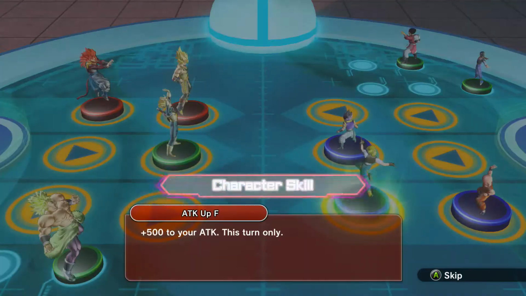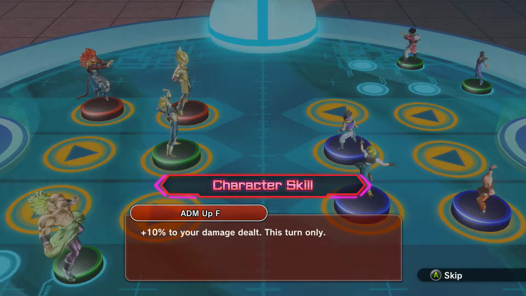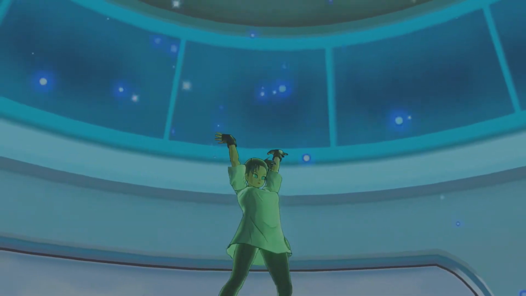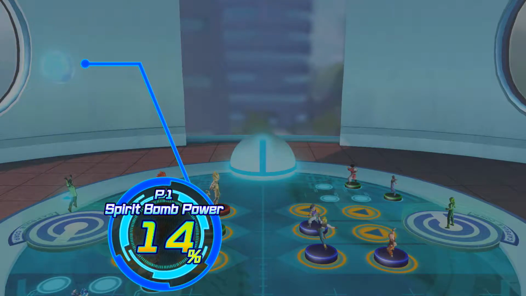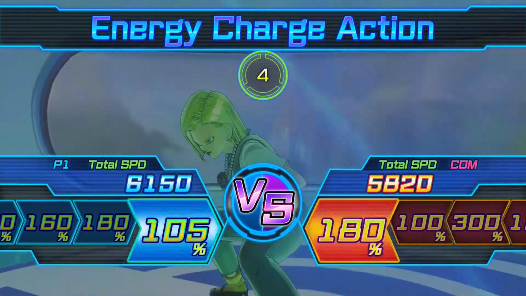We're pretty much uncontested there on the left with both Bardock and Gogeta 4. So this should be a pretty good round for us. We should do some massive damage. And they only got 2 defensive people attacking us: Krillin, who cares about Krillin, and 18, almost 18.